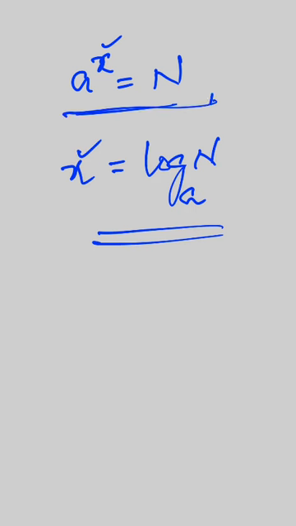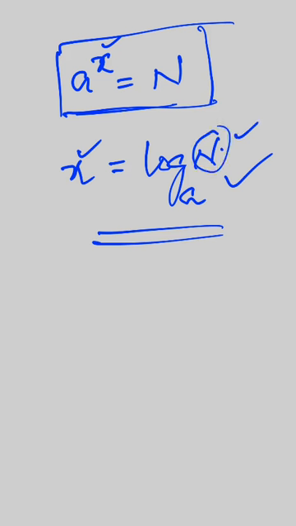Generally, if any numbers are in this exponential form, we can write them in the logarithmic form. Here a and n are any real numbers, and how can we read log n base a? Simply, we can read it like this. And here n is always greater than 0, whatever number is there is always greater than 0. At the same time a is also greater than 0, but it's not equal to 1. Such kinds of conditions are there. These are the conditions about this expression.